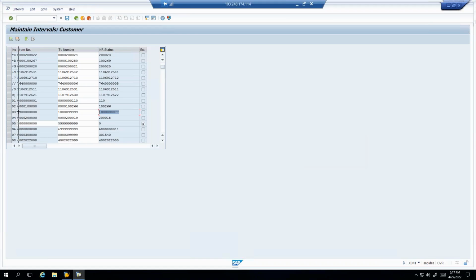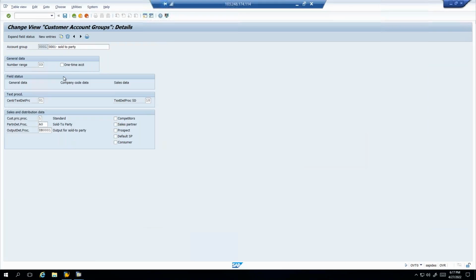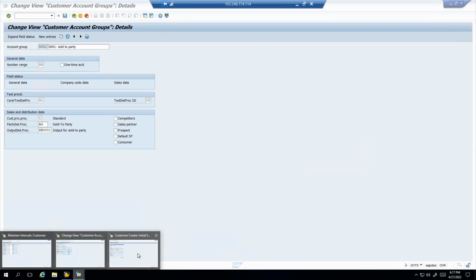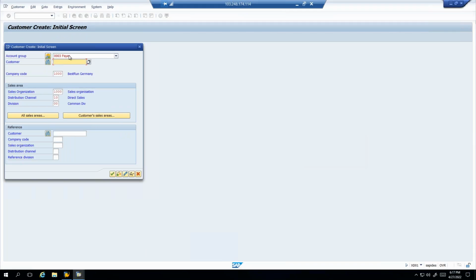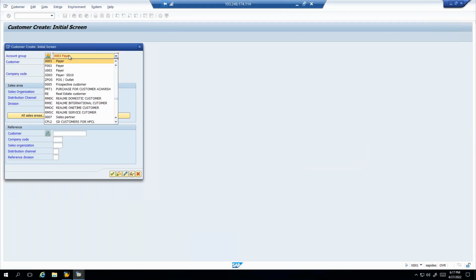You see, series number 0 is holding this range, and the 03 number range series is assigned to the sold to party account group here. So how does the system know this number has to be generated? That is because this account group is already holding this range. Whenever we are creating a customer, I selected sold to party. And in the account group of sold to party, it is already mentioned that the number range series should be 03 and a range is assigned to that. So system knows internally what number has to be picked up. That's how system has picked up the number and assigned it to the customer.